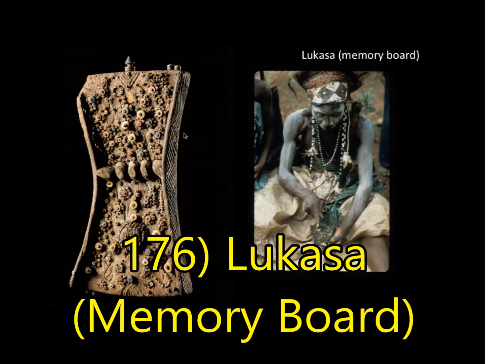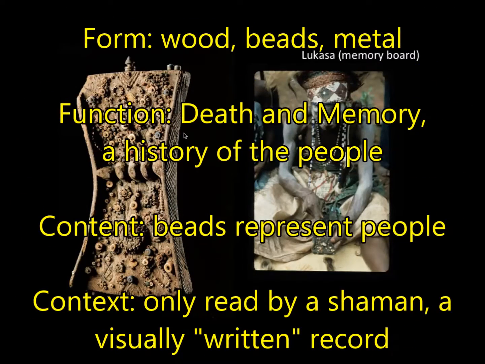Next up is the Lukasa, or memory board. For form, you can put that this is a wood base with beads and metal added on top. And for function, this is death and memory. It is a history of the people of the community, and the beads are going to represent the individual people. Remember, the larger bead might represent a more important person, a smaller bead might represent something smaller, obviously.